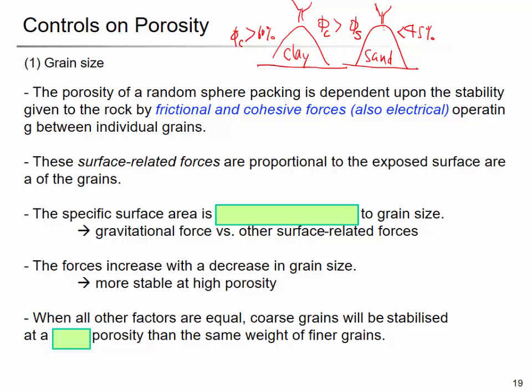Clay can have a negative charge, and sand can also have a negative charge on its surfaces, but its particle size is much larger, so the gravitational force wins against this electrostatic force. So surface-related forces are proportional to the surface area of the grain, so specific surface area is very important.